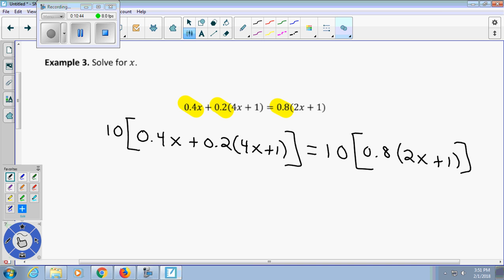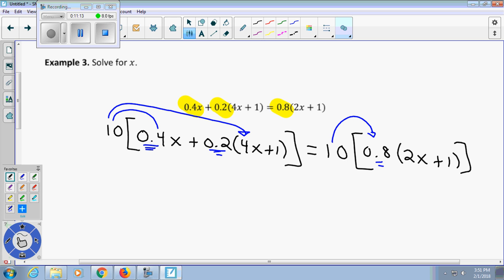I think the left side is going to take quite a bit more work if I look at it. 10 is being multiplied to this first piece, and then to this whole second piece here. I'm going to multiply it to just the values in front because they'll combine nicely with the 10. However, on the right side, this 10, there's only one term in the larger bracket, so I'm just going to multiply it to the 0.8. And let's see what this looks like.